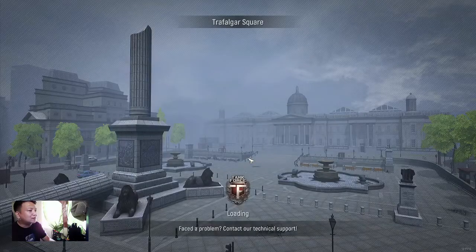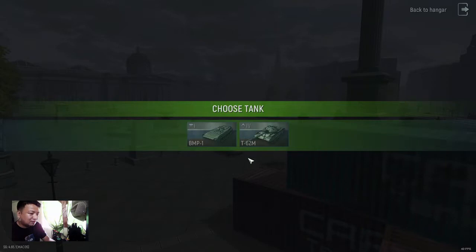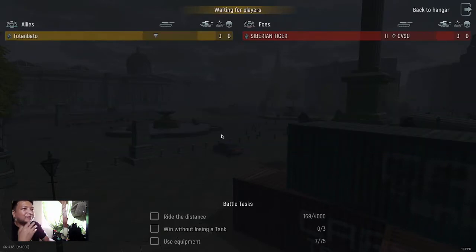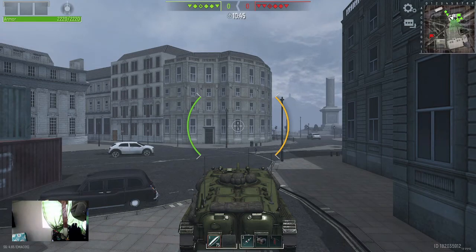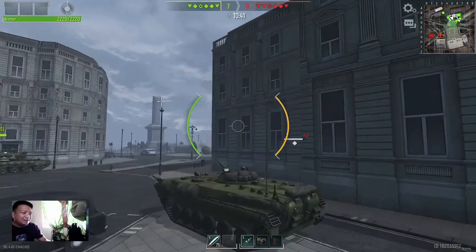Let me just try and click again and see if there are any changes, if there's anyone who will log in and join us. Siberian Tiger. Okay, let's try.